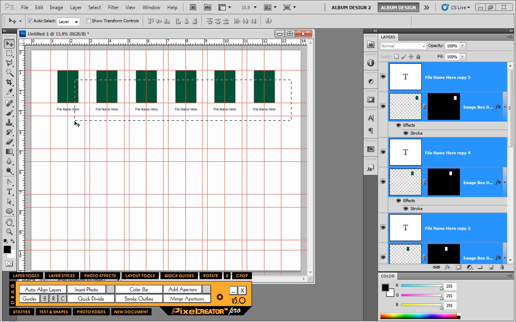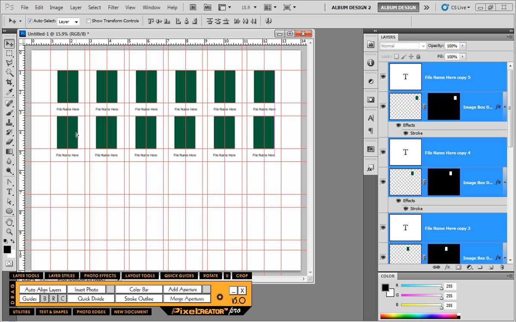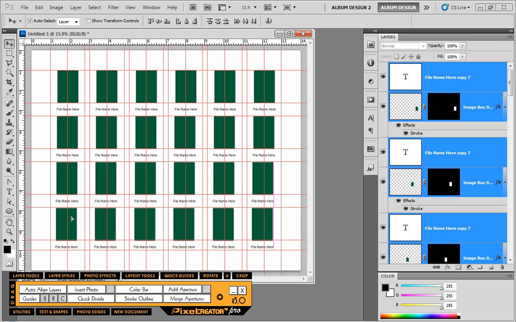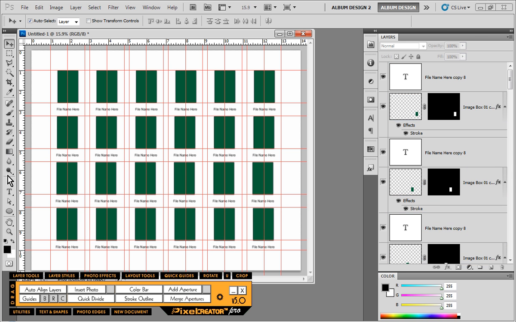And then we can take this whole line and just go ahead and copy it right on down. Now all I'm doing is using that little magic shortcut of making a selection and then holding down my Alt key or Option key for you Mac folks and just repositioning them all in place there. Oops, didn't get that last one. There we go. All right, so now we have all of our grid.